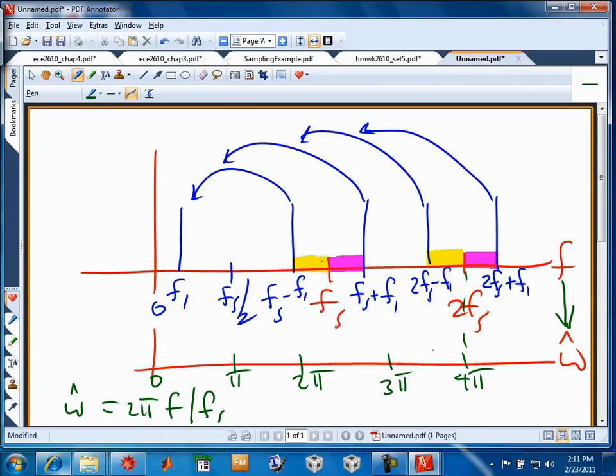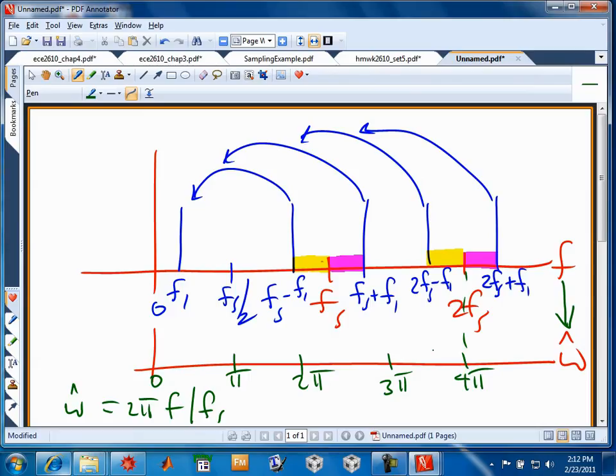So when I was asking the question earlier about what is the principal alias on the omega hat axis, we spent a bunch of time on it being 0 to Fs over 2 on the analog frequency axis in hertz. Then it's just getting fixed in your mind that there's this parallel axis that runs below the frequency axis called omega hat, which is just a remapping of the axis through the equation down there. So pi corresponds to Fs over 2, 2 pi to Fs, and so on. This is actually the key to understanding the last homework problem, too. Maybe I can talk about it a little bit right now and see what your reaction is to it.